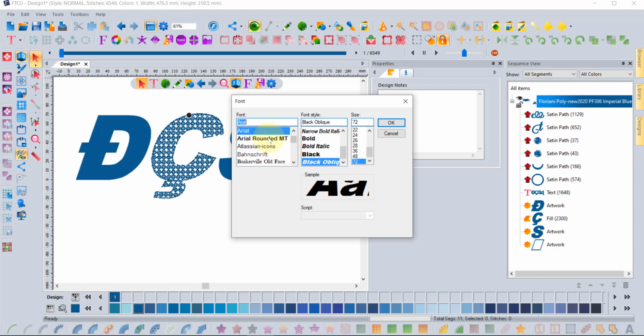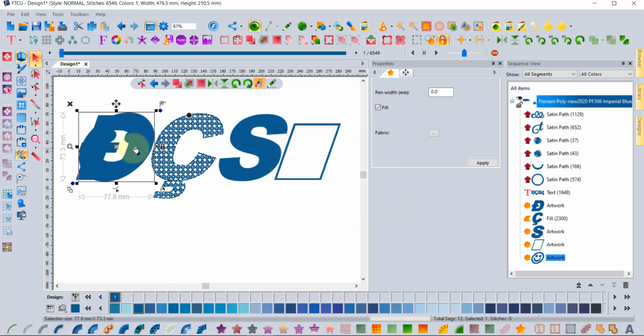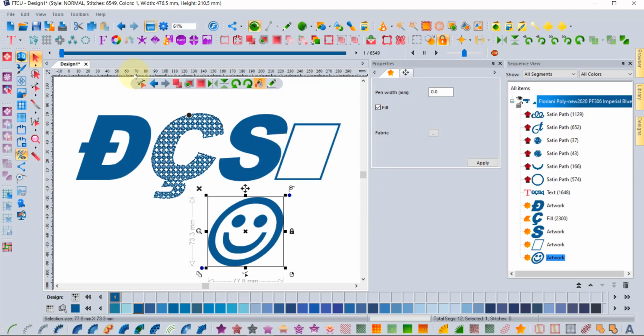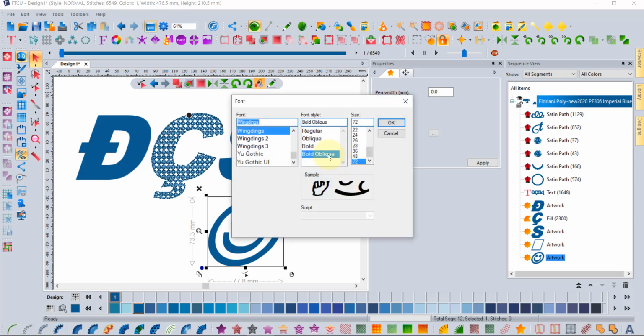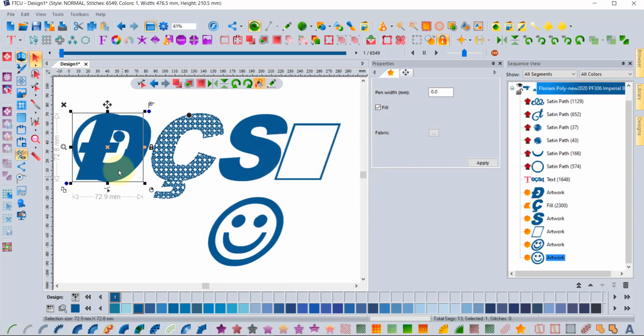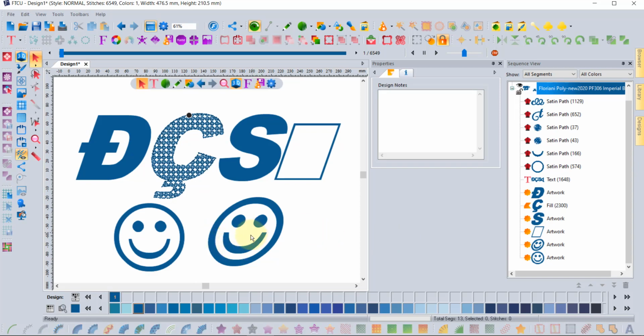Now, because I don't want the letter J in Arial, I want to go down to the bottom of my font list to find the Wingdings and say OK. And so now I'm going to get the letter J or a happy face in. Here's an interesting thing. I had left the setting on bold oblique, whereas if I go to regular and say OK, my happy face is a little bit more rounded looking, so maybe you like to have a squishy, pushed over happy face. Anyway, that's a cool thing about it.